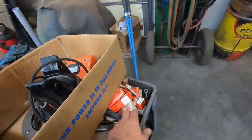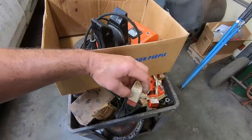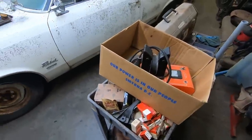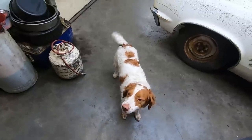About pretty much all the inventory from the local Ford garage, as Grandpa called it. It's been defunct for quite some while, but we did get a bunch of stuff. This is a small glimpse at what we got. Right, Duff? We loaded up the whole back of the old 66 Chevy.